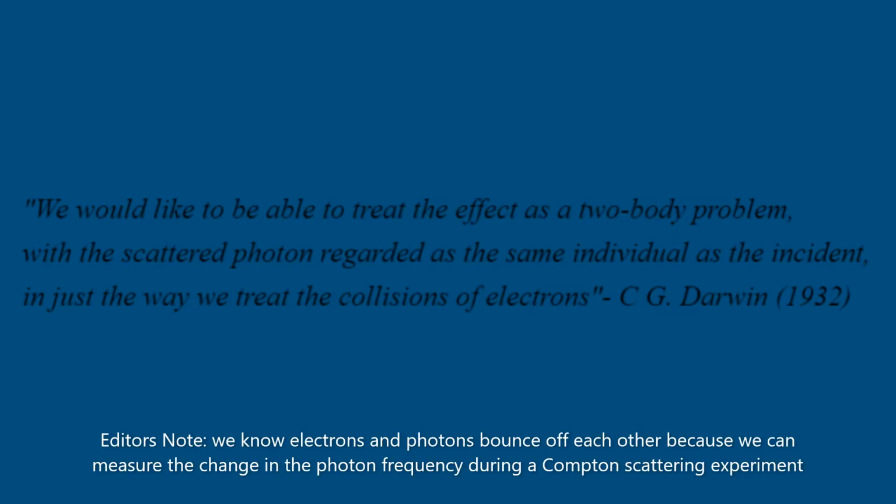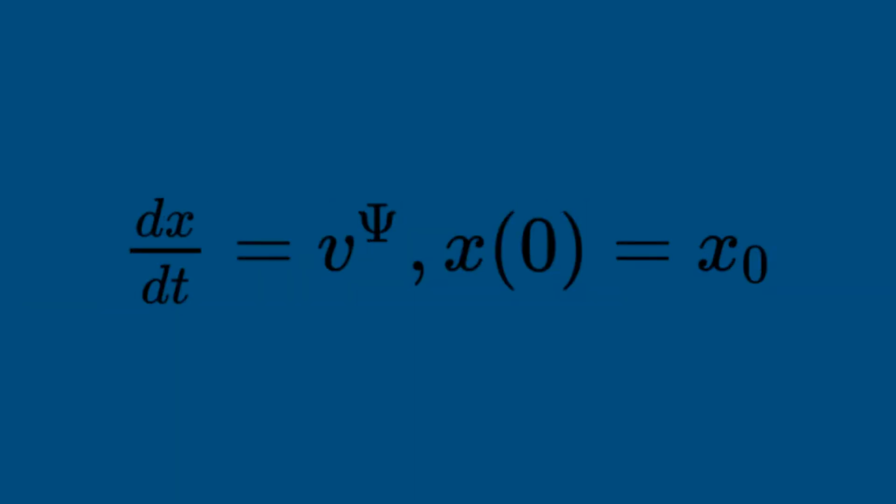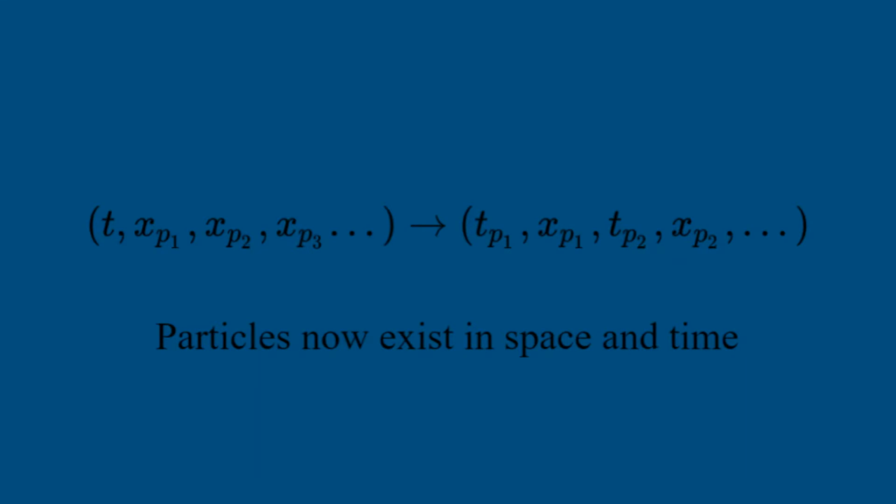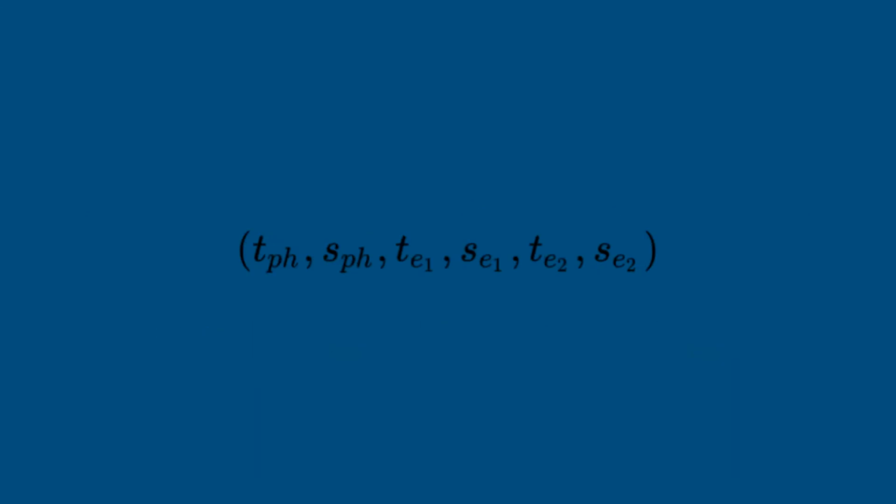Well, we have to solve for their trajectories, and this means solving for their wave function. Classically, wave functions are functions on configuration space, which means their inputs are the positions of particles. But since we have photons, this means we are dealing with relativity, which means that particles not only have their own positions, but their own times. Our segment focuses on three particles, one photon between two electrons in one spatial dimension.